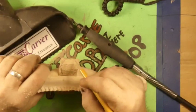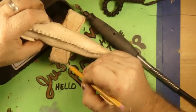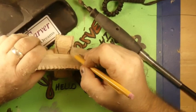Okay, I'm trying to decide how I want to do these fins. Figured the easiest way to get the triangulation is just to go from center to the corner. Cut them in like that, and then we can come back and round that over and get it where we want it. All right?